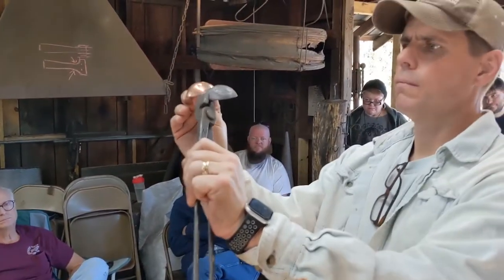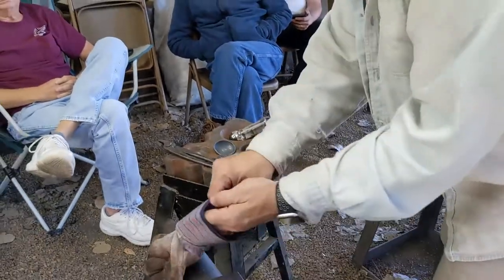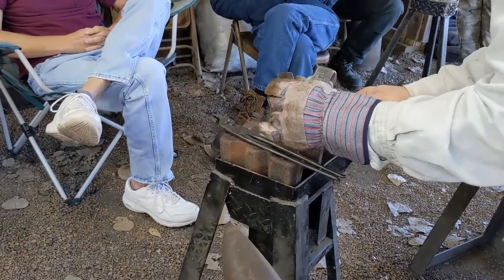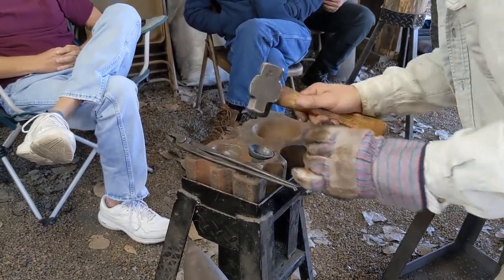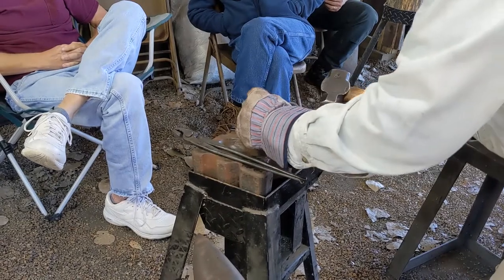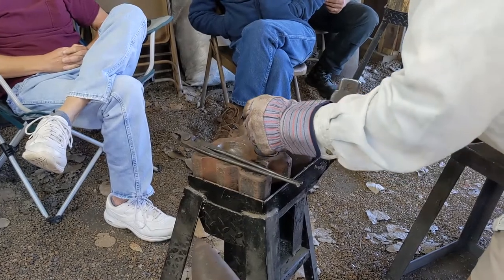I've got a wire wheel and we'll wire wheel this up after I texture it and it'll shine it up again. That's generally what happens when things come out of the fire there — that's very warm. What I'm doing is just looking at the bowl and if I see an edge that's bulging out, I'm moving it and trying to fix that bowl by hitting the other side of it. But this doesn't have to be perfect — I want it to look fairly round.